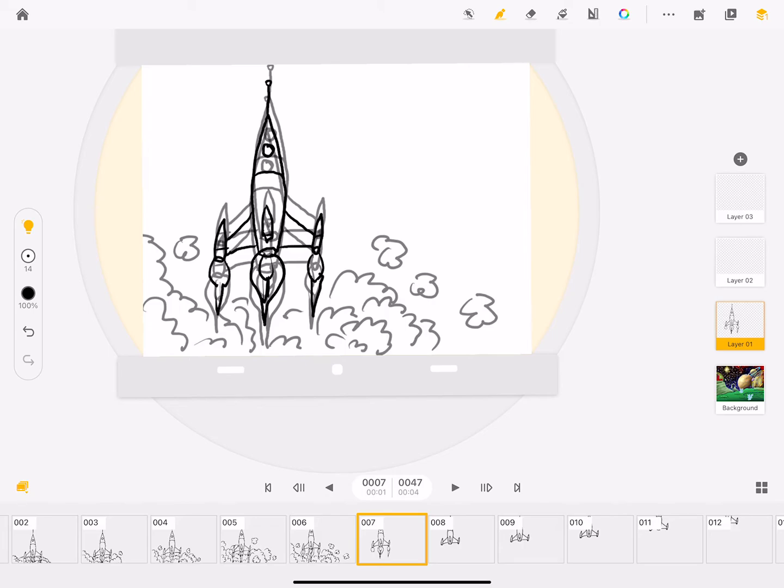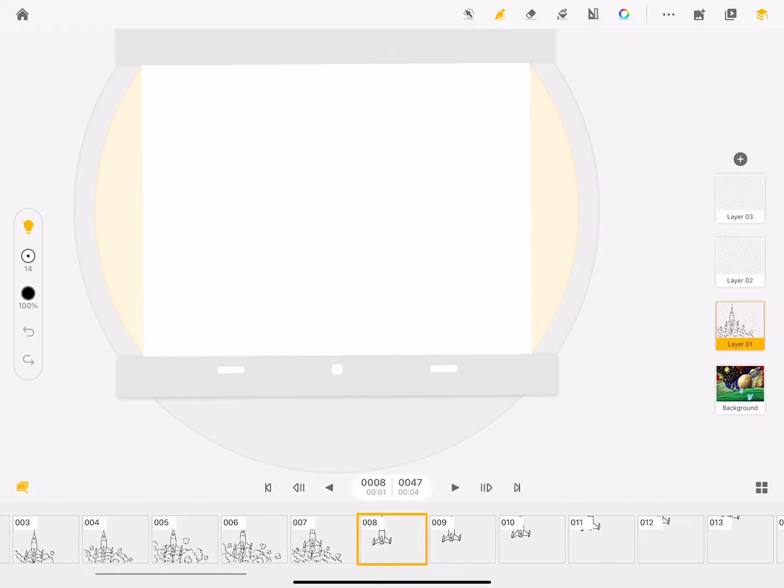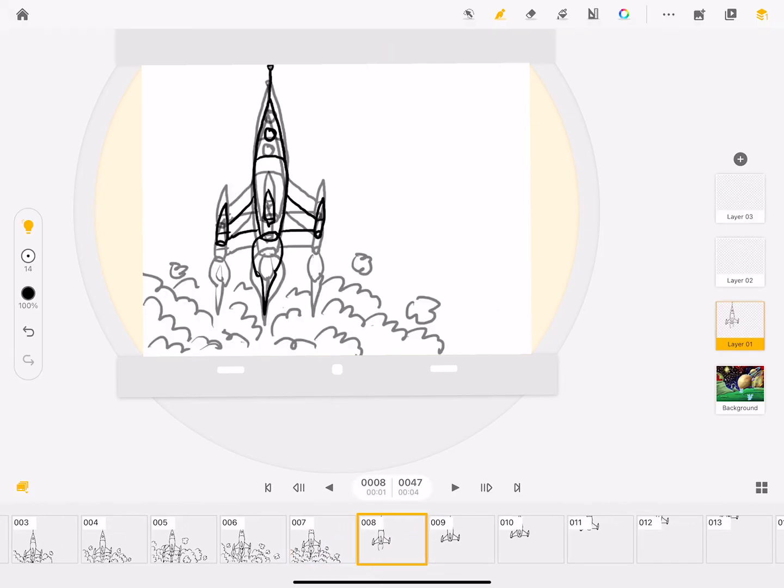This is where you can kind of turn on onion skinning. And this is also where you want to start diminishing the smoke. Okay. Now I'm not going to go all the way because you don't really need to see me. Let's just do one more of it diminishing here. So I'm kind of reducing the smoke.